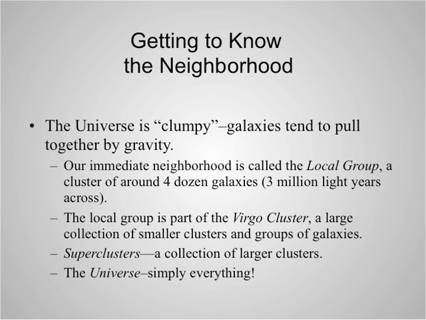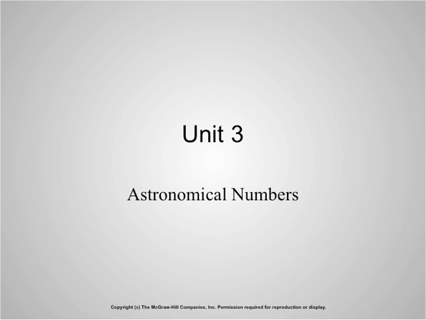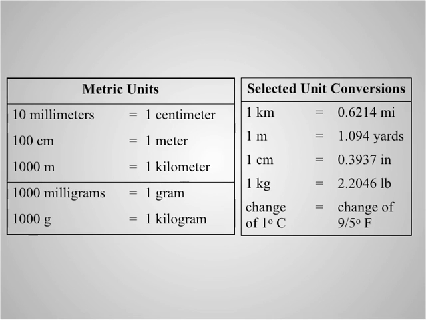As we saw in the last lecture, the universe consists of clusters of galaxies, which are clumpy with voids in between, and they look like filament-like structures if we zoom out. Let's talk more about the astronomical numbers, such as the astronomical unit and light years. Some other units that we use in astronomy hail from the metric system.